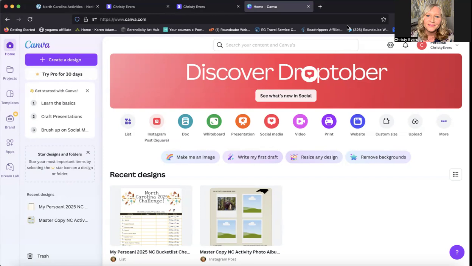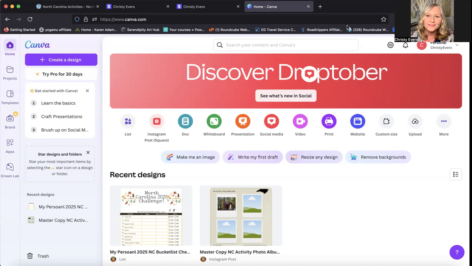I trust you, but it is fun to write down all your activities, see what you're doing. You can even share them with our Facebook group. I'd love to see all the things that you're doing. It really is extra fun when you can see your progress on paper or on your digital log sheet. So let's get into it.